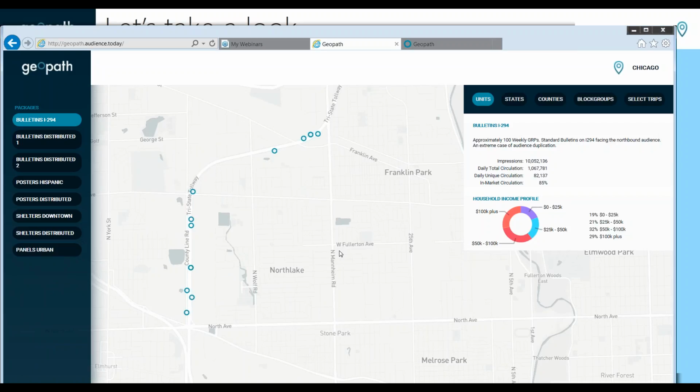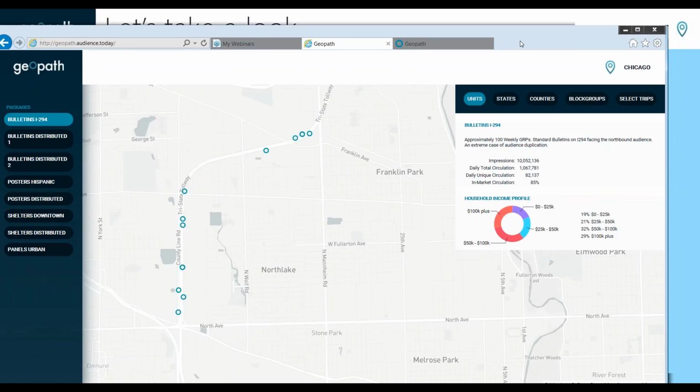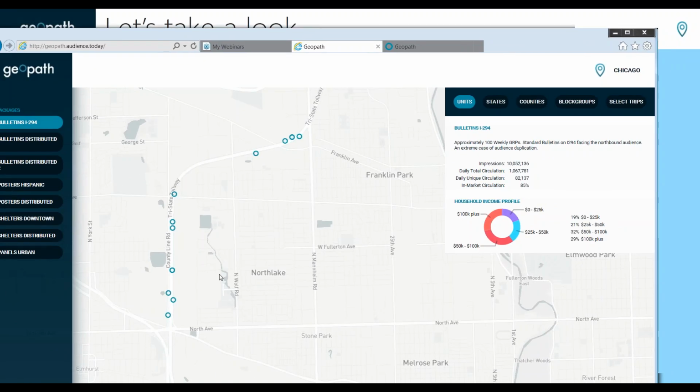The thing that it does allow us to do is understand the power of the data and how the data interacts and gives us a greater understanding. So there's 13 boards here, all southward facing, and we know that when somebody enters here down at the bottom, they enter the highway and there's no exits. So we know everybody passing through sees all 13 boards. And what that does for us, it allows us to get a greater sense of overall circulation.